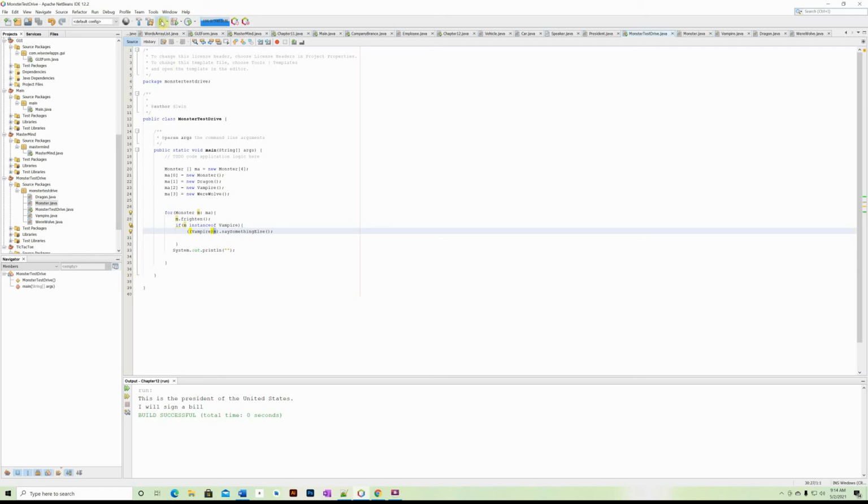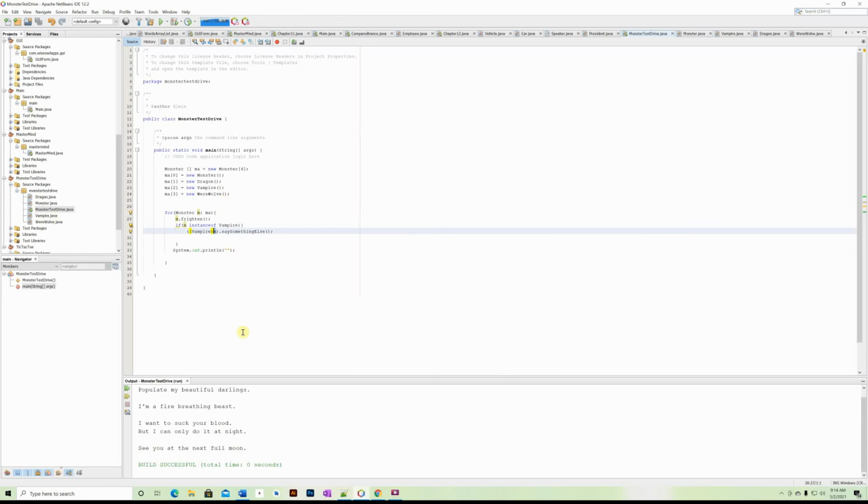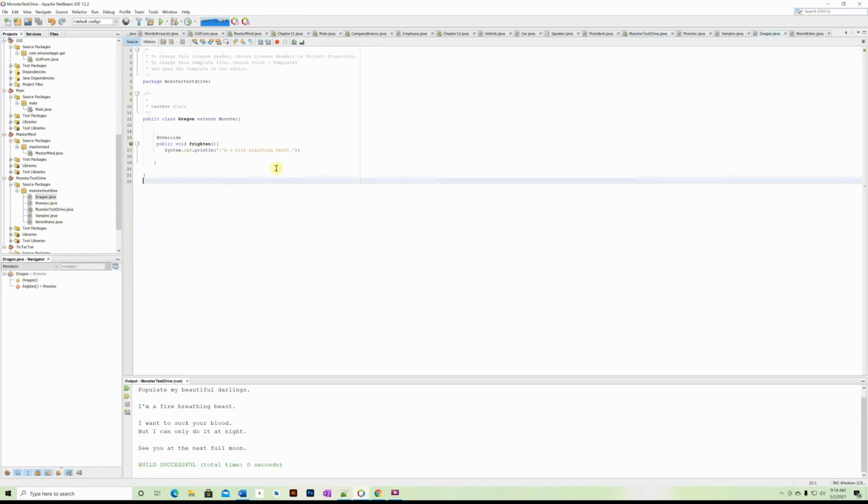So when I run this, it will say, new Monster at index 0 the first time through, it's going to say populate my beautiful darlings. And then the next one is Dragon, and it will say I'm a fire-breathing beast.